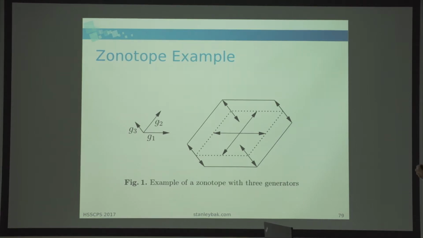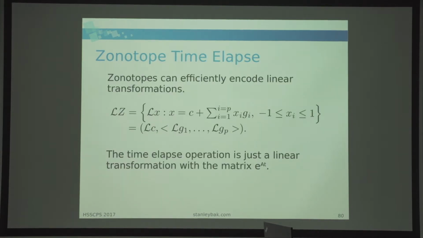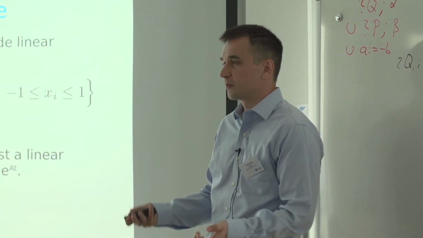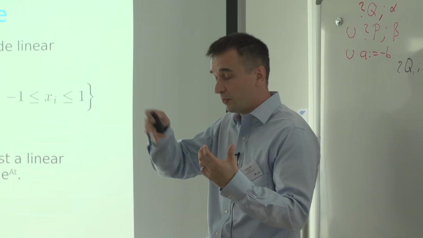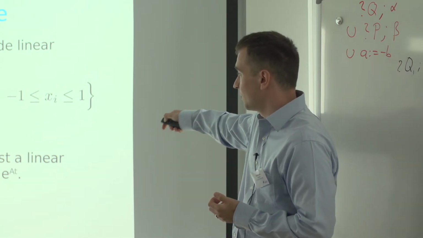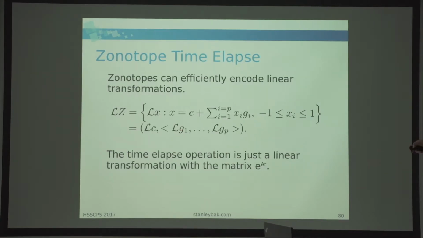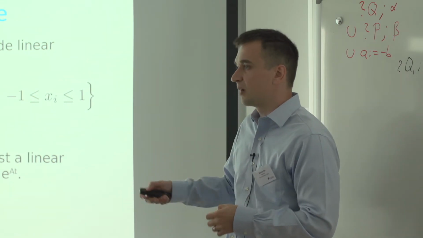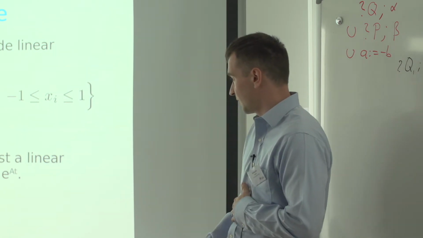Another way to think of zonotopes is as a Minkowski sum of a bunch of vectors. What's neat about zonotopes is that time elapse is efficient. The way time elapse works is, again, using linear transformations. You want to multiply every point in the set by a matrix. You can do that with zonotopes by multiplying the center by the linear transformation, as well as each of the generators. So if you have an n-dimensional set of states with n generators, you only need n matrix multiplications plus 1 for the center, and you have a new zonotope that represents the time-elapsed set of states.